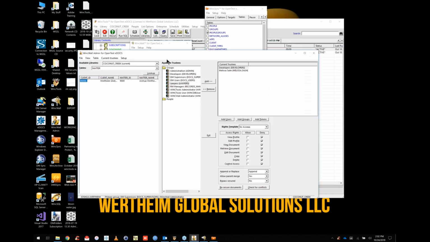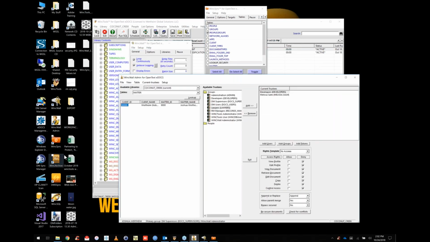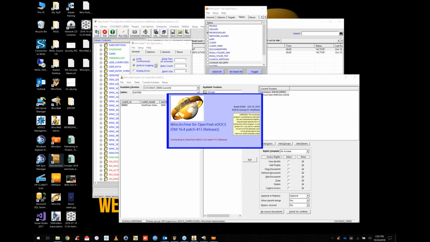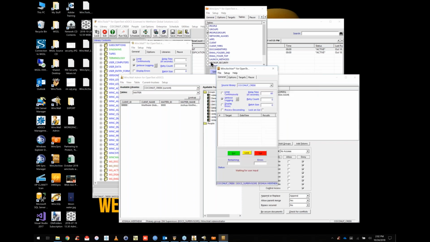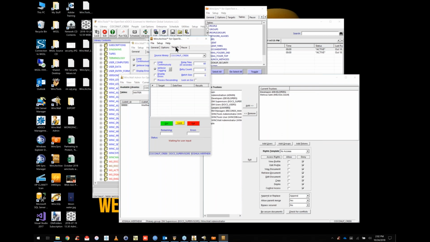Okay, now just to kind of round everything out, and then we'll, oh my gosh, I've gone over. I just want to show you very quickly Link Archive, because again, it's the simplest thing in the world. You tell it where you want to synchronize documents to, where you want to synchronize them from, and then you've got a bunch of options, including, do you want to keep the same document number? Do you want to do it as a copy, a transfer, remove? And you can use this for synchronizing anything, boilerplates, everything, you name it. And believe me, it's been used.